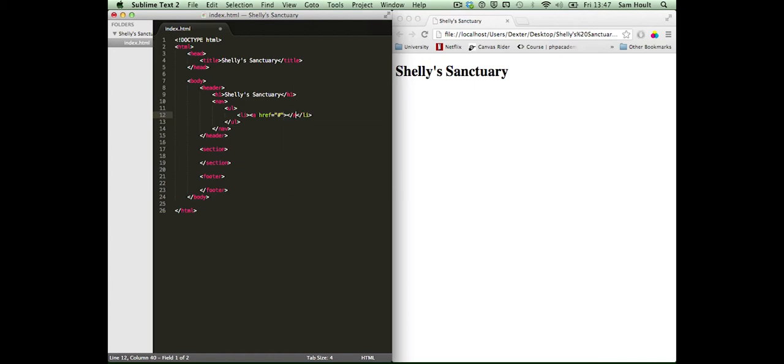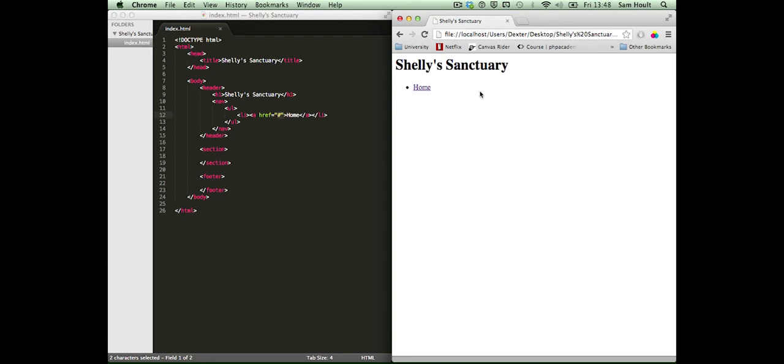Okay, and then we'll just close off that a tag and we'll put home. Okay, let's save that out and let's see what we've done. So you can see, don't worry about styling at the moment, we're going to come to that later. And what the hashtag does is, if you just click it, it's just a holder. What that does is just stops your page from going anywhere, and if you're more scrolled down, then it'll flick you back to the top.